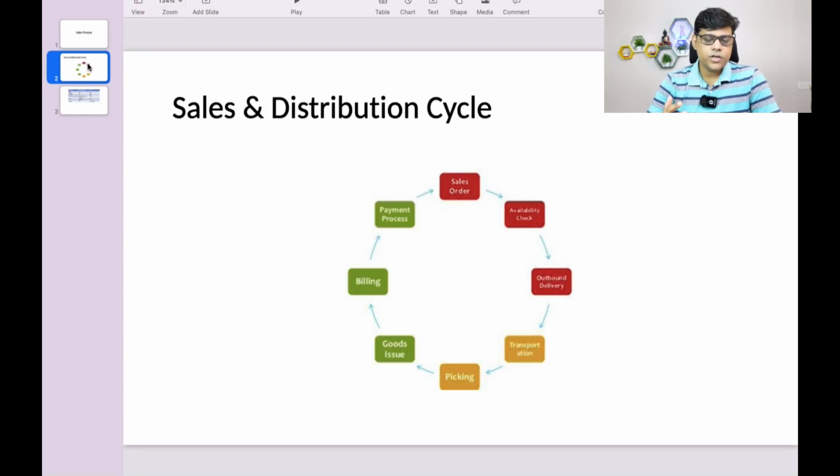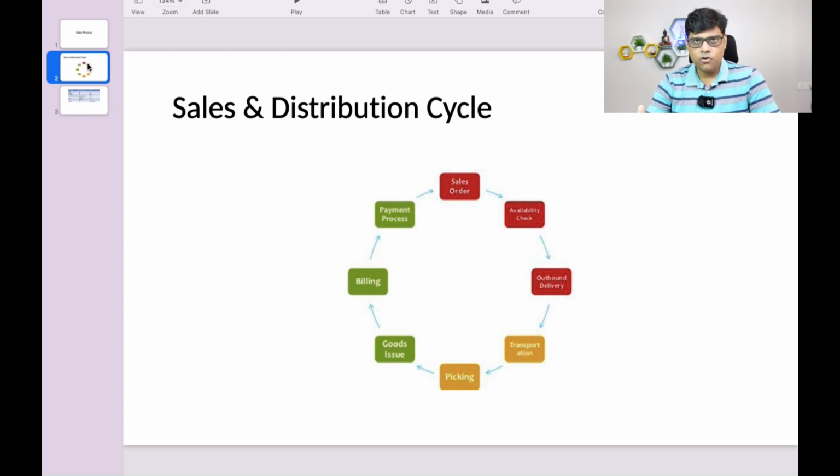So let's check that. As we know, the sales process, this is your entire sales cycle, is going to start from your sales order. Then after that the stock availability should be there, which is not a finance activity, or as a finance user you are not going to do it, or as a consultant also it is not your area, but logistic consultants and logistic users are going to do it. So the sales order will be created by the logistic user, but particularly on the user side, when you join somewhere on the O2C process, those activities are also included in your profile. So you should know all this.